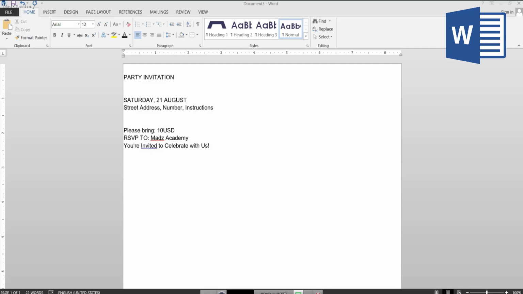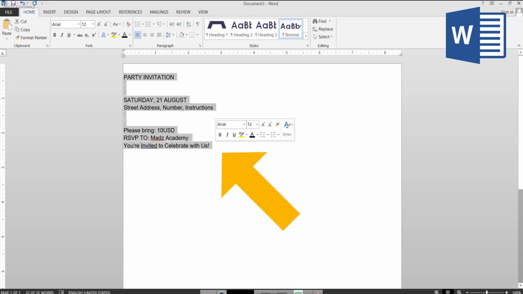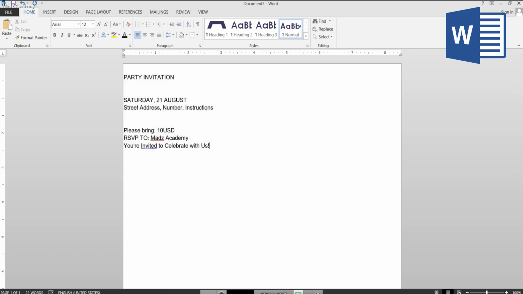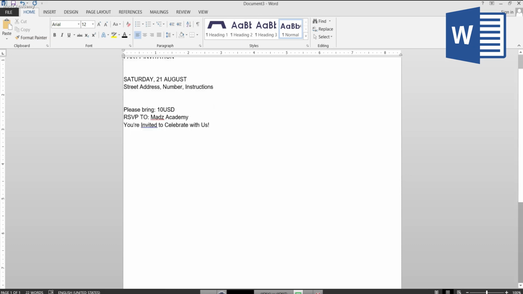Here I'm going to design an invitation card. It's just a small and simple one. These are the words which I am going to insert in the invitation card, but you can see that it's not attractive or beautiful. I'm going to decorate the words by using text formats which we can use in Microsoft Word.